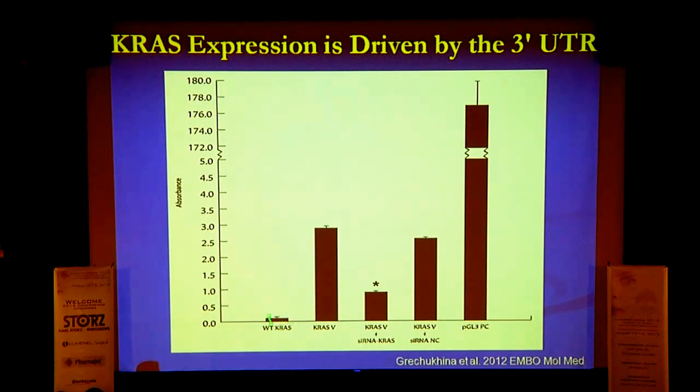KRAS. And when we look at the wild type KRAS 3' UTR in this assay, fairly low expression. When we put the variant in with the mutation, the signal goes way up, showing that loss of that signal really drives gene expression up higher. When we now add a new microRNA that's designed specifically to bind the mutated site, to mimic what the LET7 was doing on the original site, now on the mutated site, we drive the expression of this KRAS back down. And a control siRNA that doesn't specifically bind that site doesn't do it. So it looks like that mutation really is driving KRAS expression.